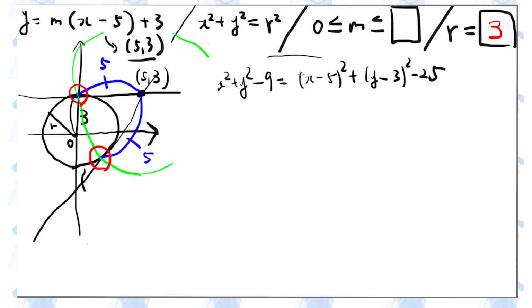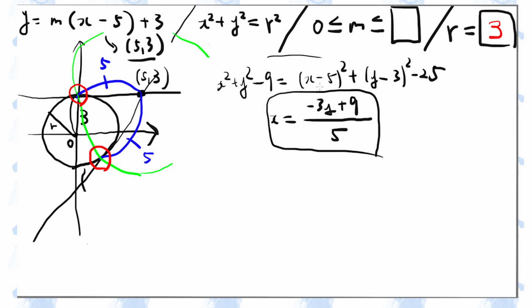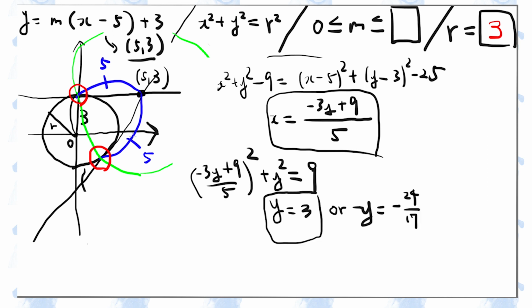I'll skip the intermediate steps, which you can figure out on your own. To find the corresponding y value, let's substitute this value of x into the equation of the original circle. Once again, this is going to be a very long and tedious calculation. I'll skip the intermediate steps. The first value of y corresponds to the first point of intersection here. So we are only interested in this other value.